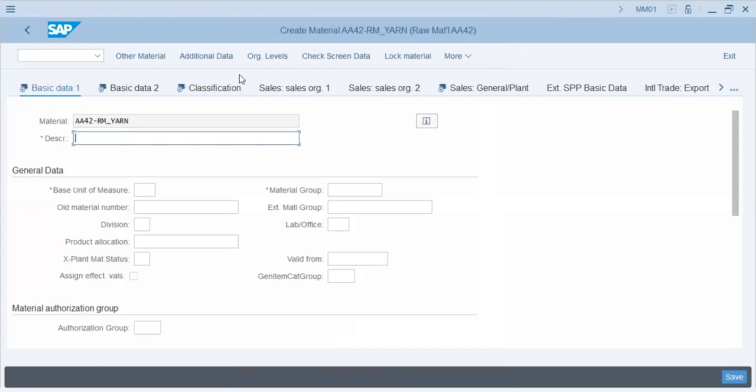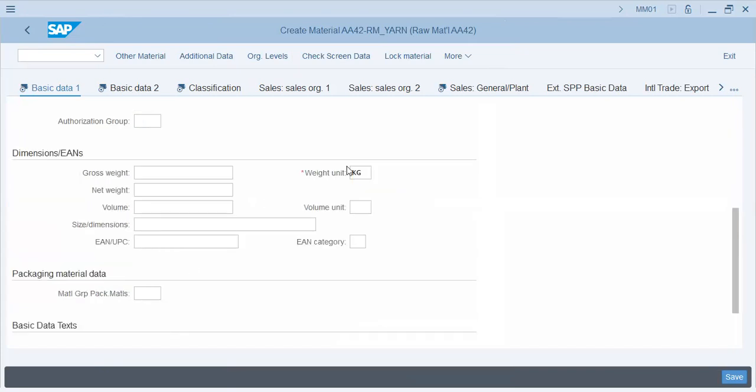So this is our yarn 3000 meters. This unit of measure is M. Material group is PK raw. We'll also understand how to create material groups. We create material groups.